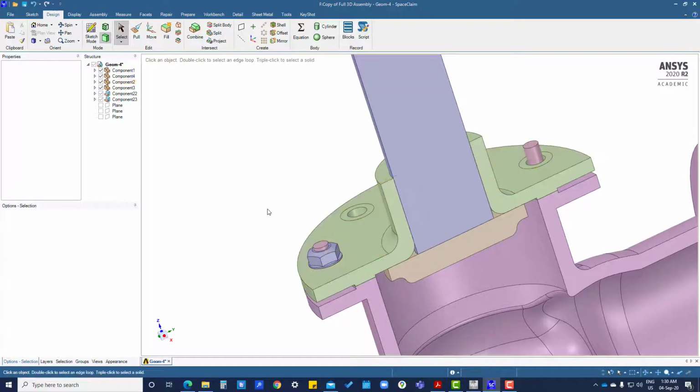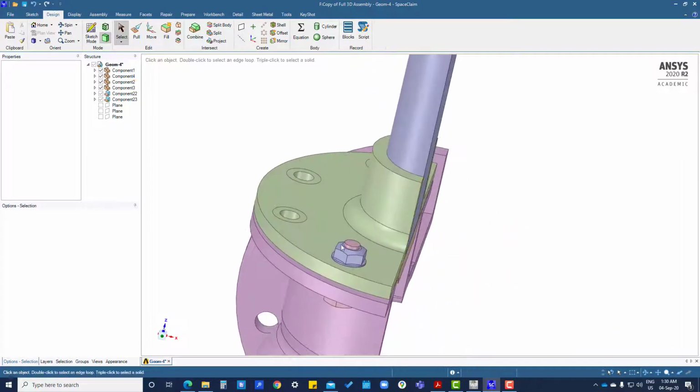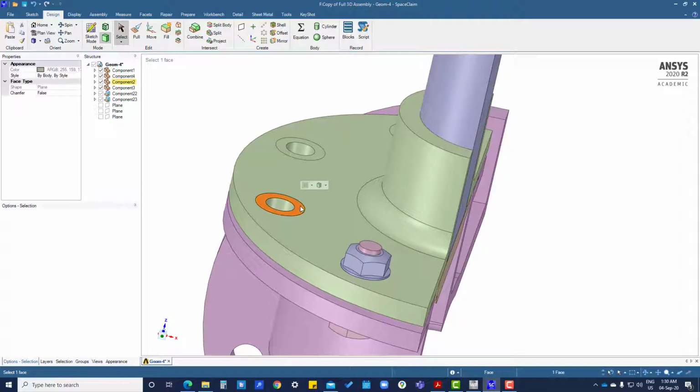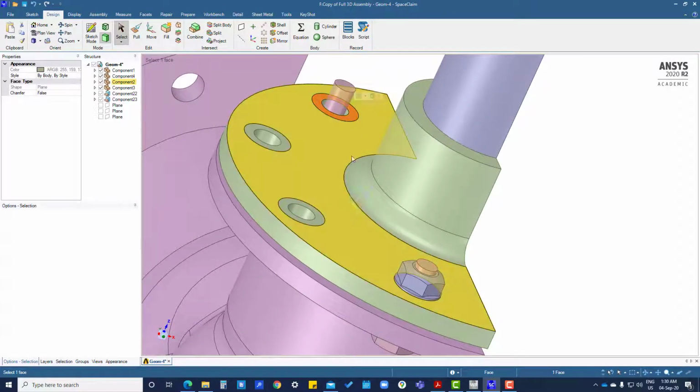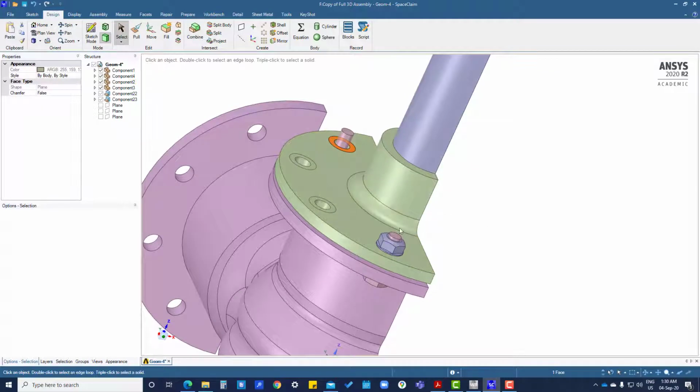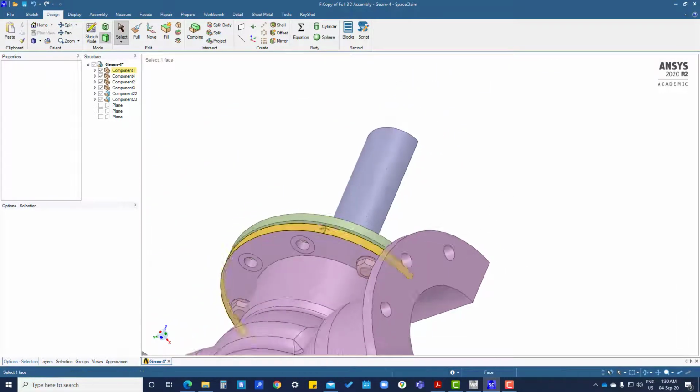Hide all suppressed. So you can see now this area has been separated like a bearing kind of thing. Wear area. Downside also you can see.